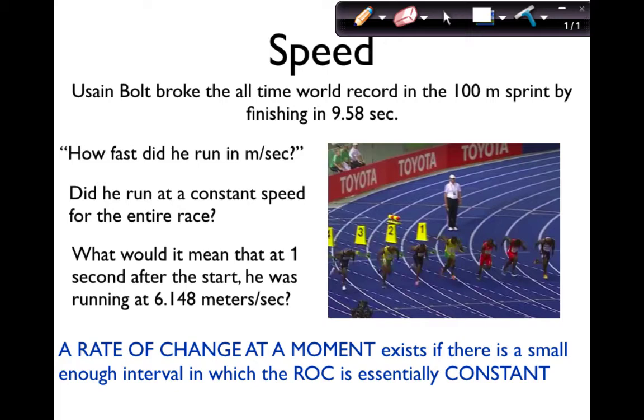If there's a small enough interval where that rate of change seems essentially constant, so whether it's by doing computations or by looking visually at a graph, there are lots of examples of graphs that don't have constant rates of change anywhere. Those are unpleasant things with very messy looking functions. There are many sorts of graphs that you've seen that have at least one moment, one spot in the graph where there isn't going to be a constant rate of change.